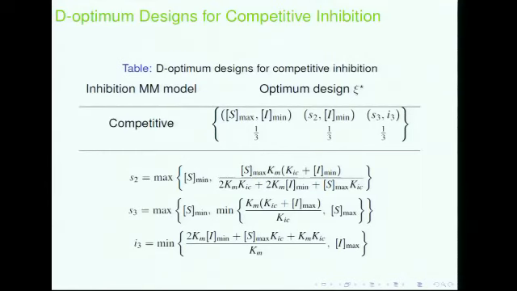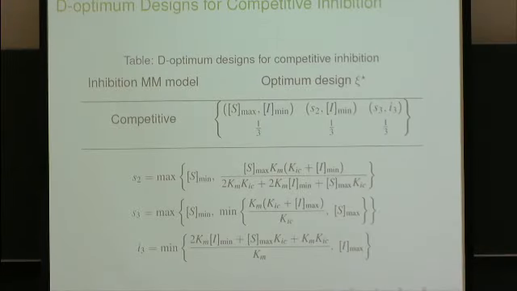What should you take away from this slide? You should take away, I think, two things really. One, V doesn't occur in these expressions for the optimum experimental conditions, because, as I say, it occurs linearly in the model. And the other point is that you see these maximum concentrations, or minimum, occur quite a lot in these expressions.